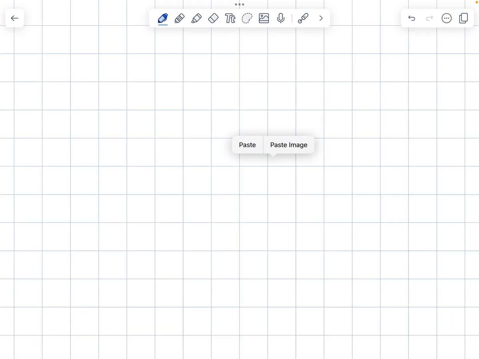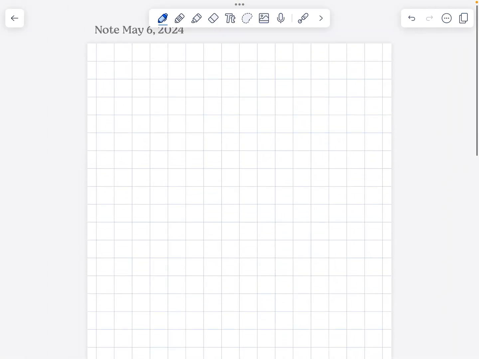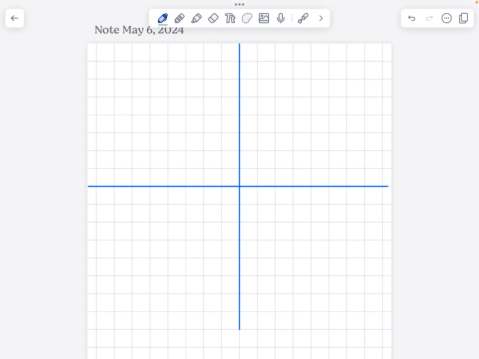Once you have your grid, you're going to draw a coordinate plane. You know how to do that by now. You're going to draw a straight line down. If you hold it, it will make it straight. Same thing for our x-axis. You need to have arrows on both ends, and then you're also going to set up your numbers. You're also going to label your numbers. Yours is going to look a lot neater than mine.